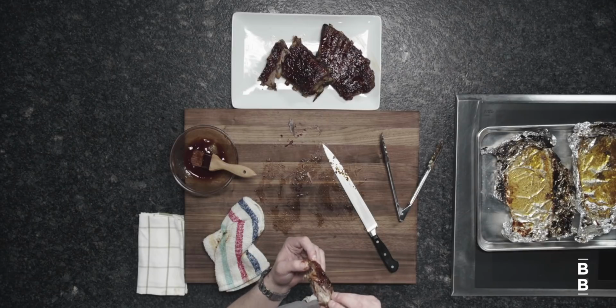So good. All right, spicy, sweet, salty, fatty, roasted, a little bit of crunch, because the caramelization on the top under the broiler gives you that texture. Melts in your mouth, but you still have to bite it. That's award-winning ribs right there.